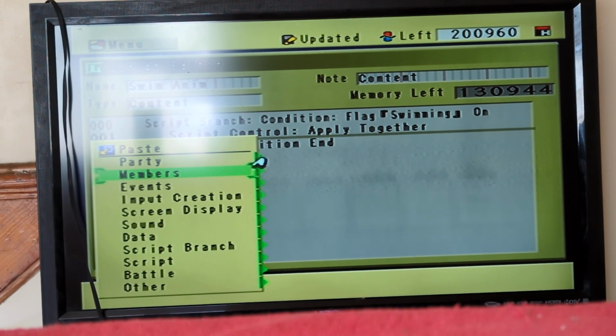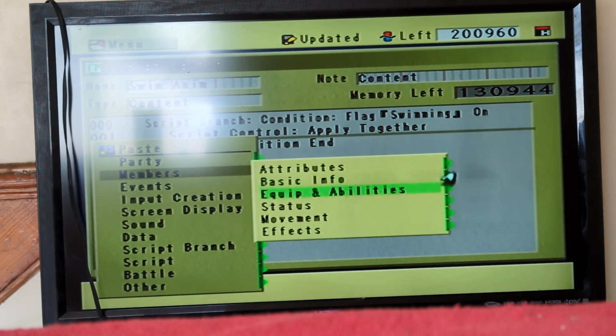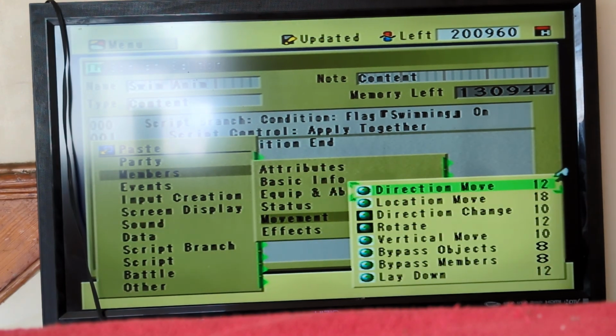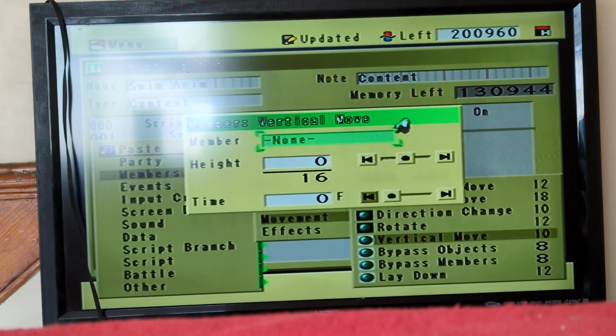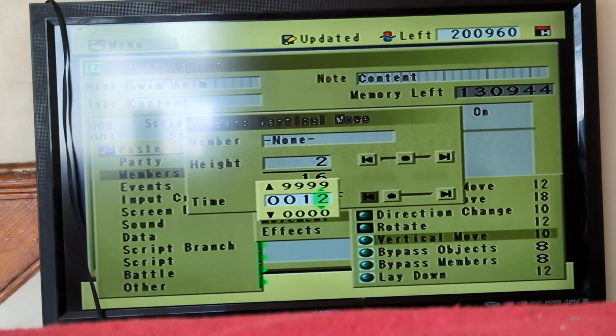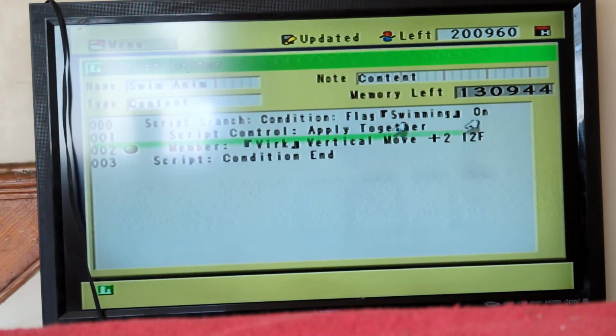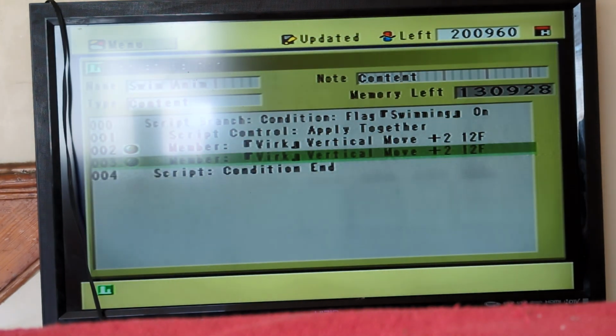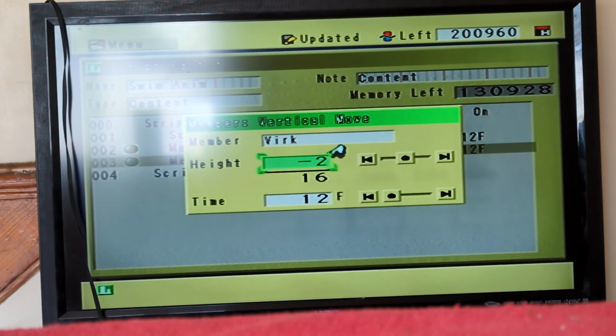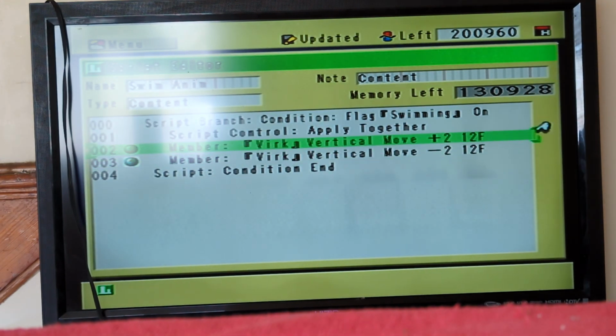So we're going to go to members, movement, vertical move and make the vertical move 2 in a time of 12 frames, and select Verk, update that, and then copy it and paste it in here, make it -2. So they go up 2, down 2, up 2, down 2.